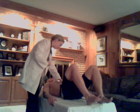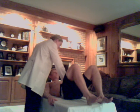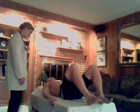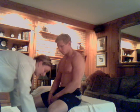I will palpate for the aorta. Good. Can I have you lift your head and I will feel your abdominal muscles? Good. I will have you sit up. Good. Now we will look at the lower extremities, looking at the muscle mass, the hair distribution. I will feel for warmth. I will feel for the popliteal pulses.